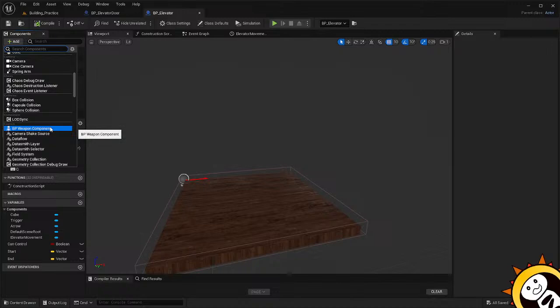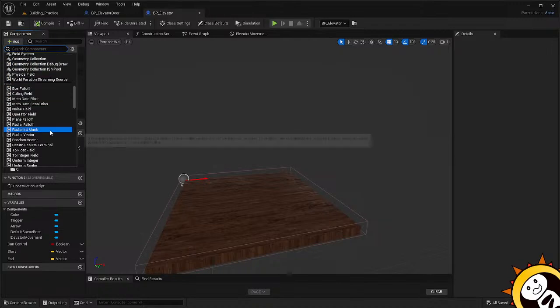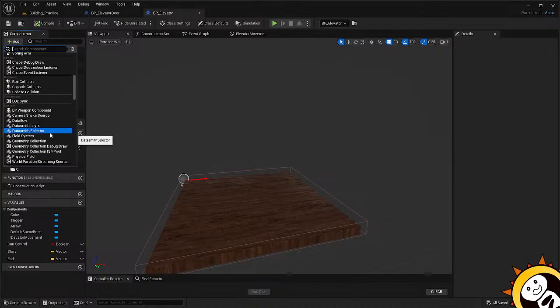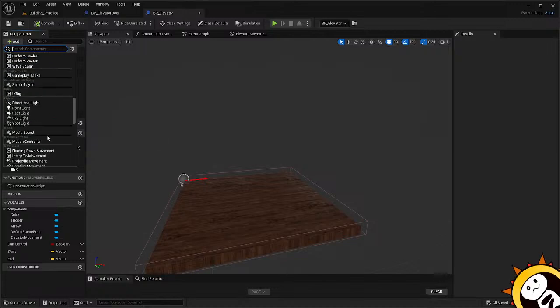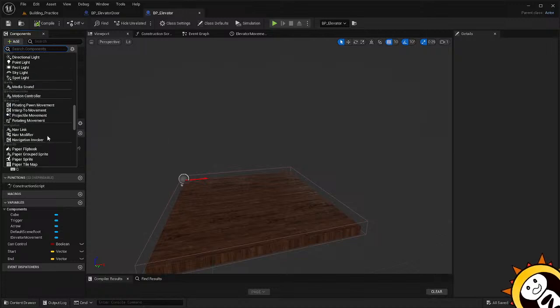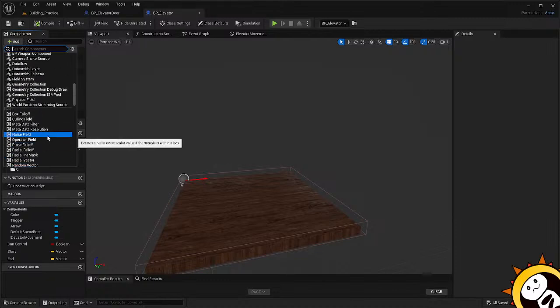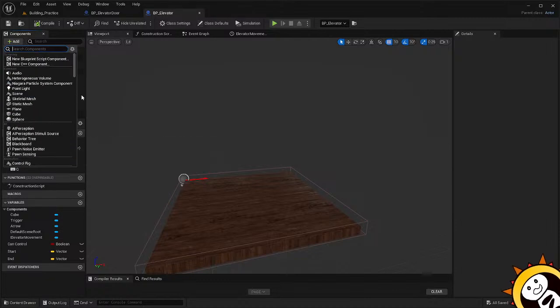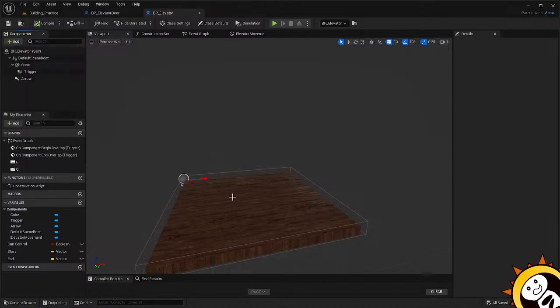I do plan on looking up a few things before tomorrow's stream. That will be one of them, because I need the door attached, because I don't want to just leave the door behind when I move the elevator.